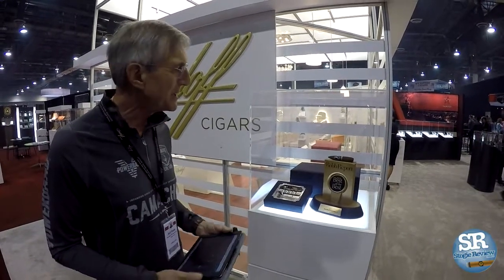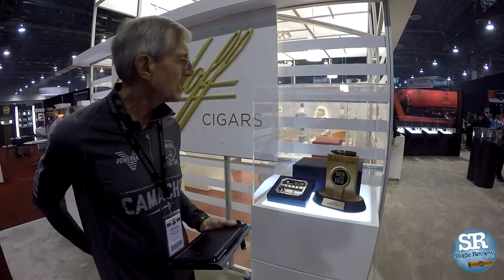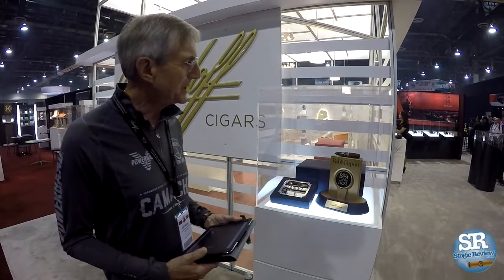This is basically what I'm seeing people smoking now in our Escurio. As you probably know, Escurio is a new experimentation from Davidoff that we launched last year, where we're exploring new tastes from different regions of the world. In this blend, we were using Mata Fina from Brazil as well as Cubra from Brazil, where we're exploring a combination of spice and sweet. Mata Fina giving the sweetness, and the Cubra, a Cuban seed hybrid being grown in Brazil in the Mata Fina region, giving a great sweetness to the cigar.